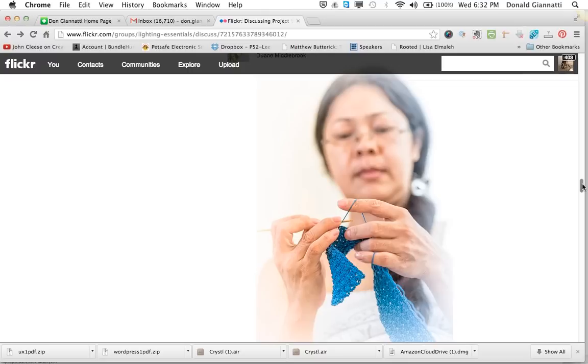Well, my first idea for the shot was to go to a pottery shop nearby and take pictures of hands making pottery. Well, I went over there, and it was closed for 2 weeks on vacation. So I came back, and my wife was doing some knitting, and I said, oh, well, that could work. I can take a picture of her hands. So I sat her down, and there was an issue of the time that I could get her to do it. I used a strobe and a reflector, but there was also afternoon sunlight coming in, and so there was a mix of lights in this picture that I didn't intend. I tried to fix it, but I don't think I did a wonderful job because I heard as I just got in that you were seeing it.